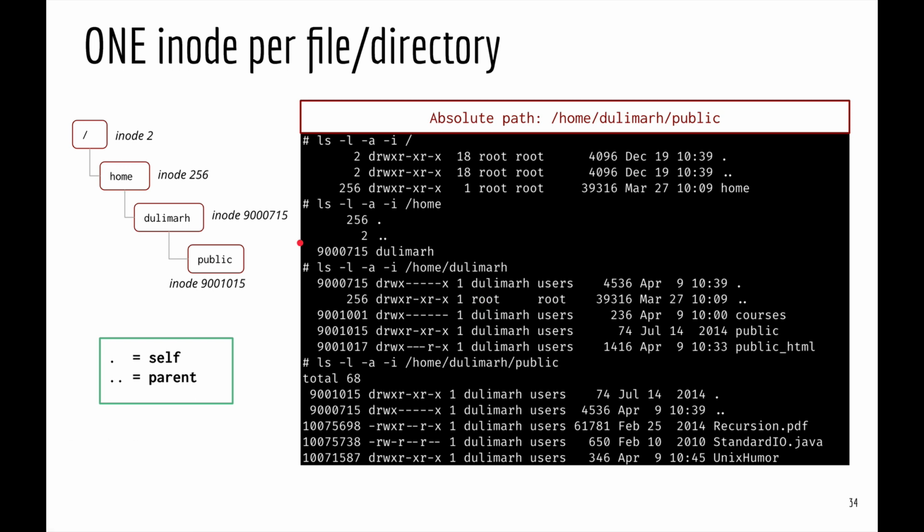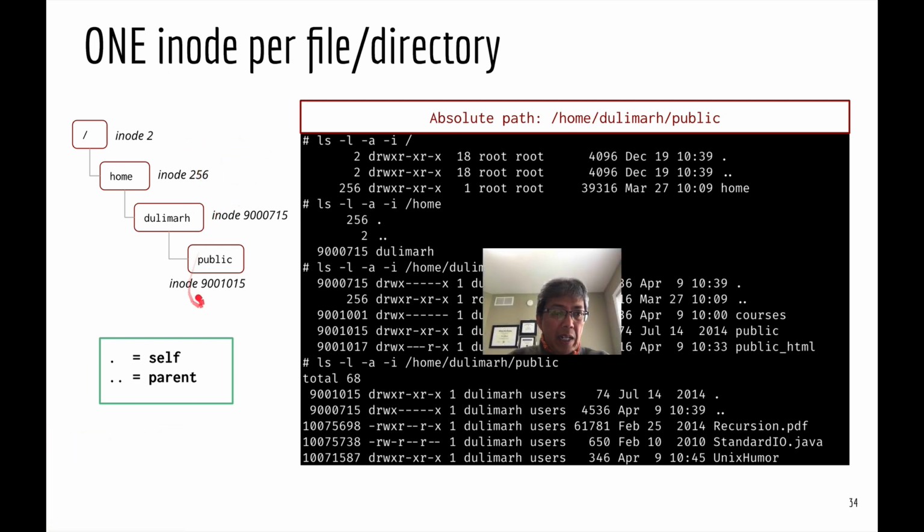Let's look at an example here. So let's say we have a structure of multi-level directories starting from the root node. Just to remind you again, in Unix, everything comes from the root directory. In the next few pages, we will discuss the internal structure of Unix directories. But let's first inspect the relationship between a directory and its parent.